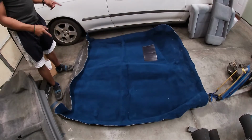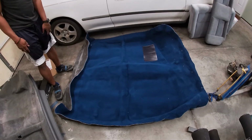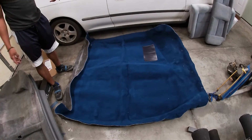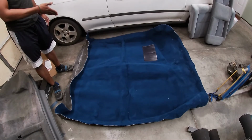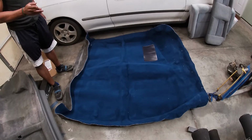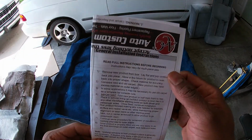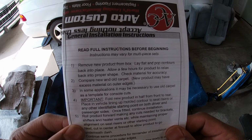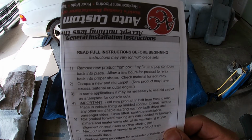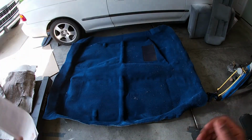This is supposed to be molded specifically for my EJ1, but we'll see. What I plan to do is place the old one on top of it, trace out the holes so that I know where to cut. And hopefully when I put it in, any trimming that I have to do will only be on the edges. The new carpet came with instructions, and they say to let it sit for a few hours so that it can take back its original shape. Although I'm impatient right now and I'm ready to get it back in, I'm gonna do that, so time to wait.